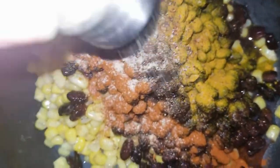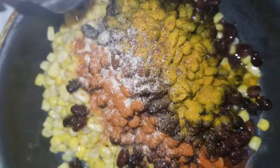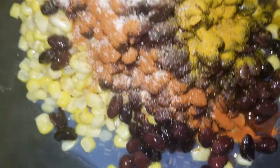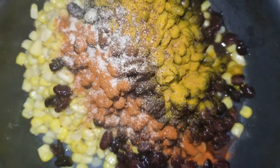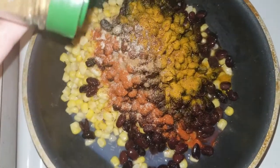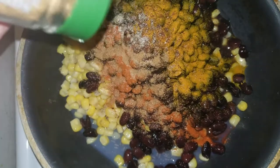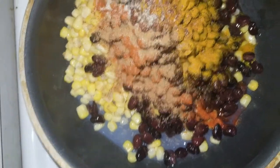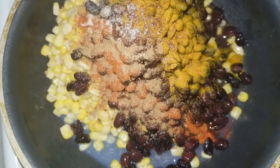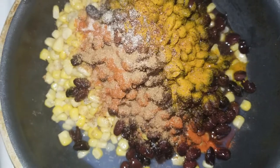You add seasoning, but you don't measure it. You just eyeball it. Probably gonna add more. Just a little bit more. Oh, I still gotta open this coriander. Look at how colorful this is. Okay, coriander. Like 4 sprinkles. This is not how normal people measure their food. Now you gotta put the jalapenos in here and then mix it all up.